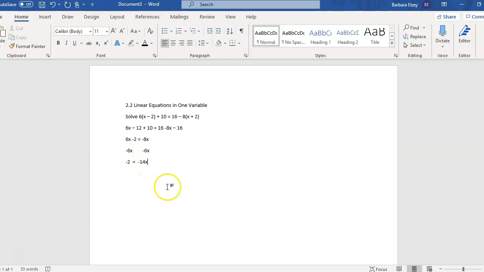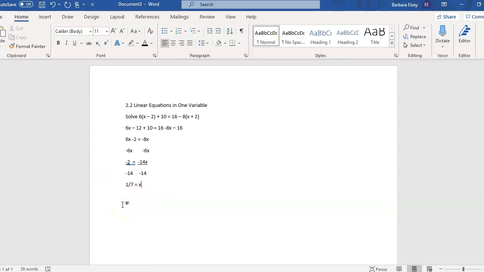And then recall, our last step is to divide out what is left with our x. So we'll divide out -14 on both sides. I will divide by -14 here, and I will divide by -14 here. Notice that I put a division bar in for my division there. And on the left side, if I reduce -2 over -14, negative divided by negative is positive. 2 goes into itself once and into 14 7 times. So my answer is 1/7.